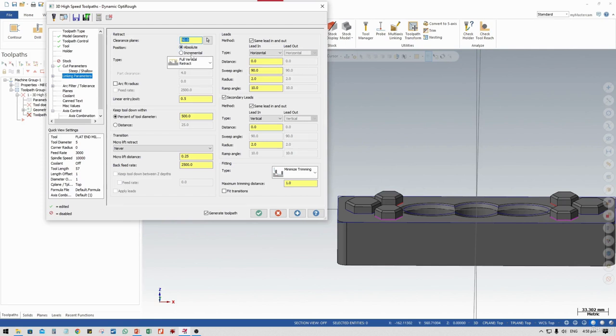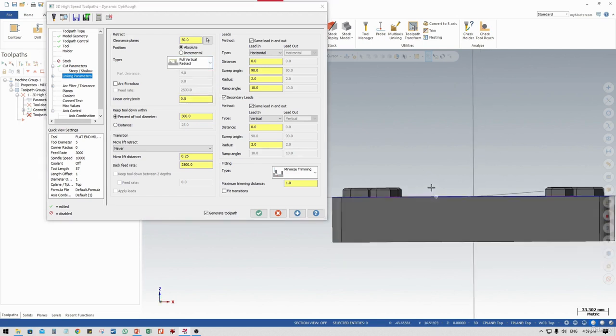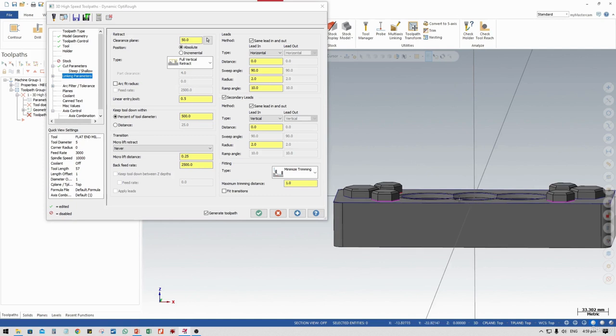What we want, in absolute or in incremental, we will definitely select absolute. The next thing is the type. Either the cutter will take full retract, meaning each step it first goes 15 millimeters high above and then goes to another, so it takes a full vertical retract, or it will take a minimum vertical retract according to our geometry. For example, what you see here is we have the 0 point here and we have the maximum point here, which is 10 millimeters. So it will automatically set the tool path clearance according to our geometry. This will lessen your machining time and reduce the machining tool path. So we have to select the minimum vertical retracts.